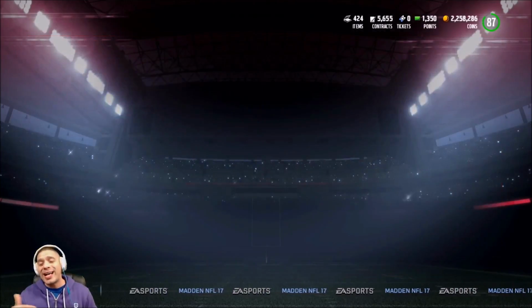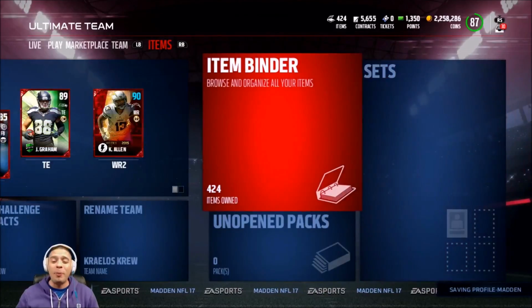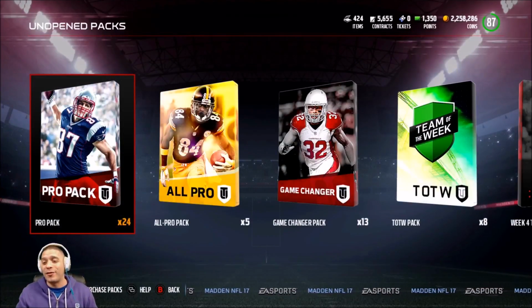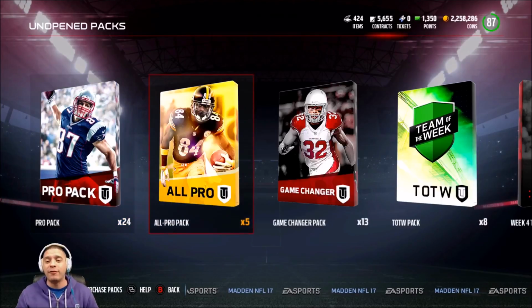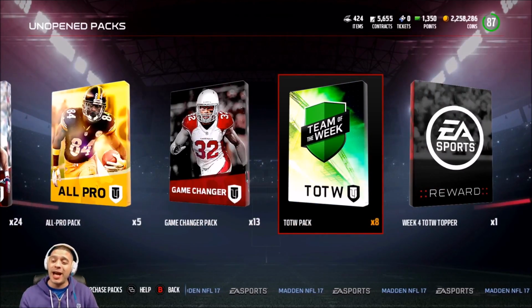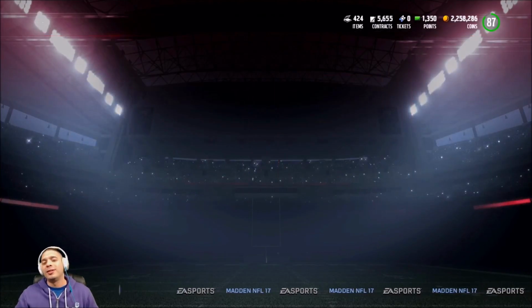So we're gonna back out. We're gonna go there, and guys, wish me luck, man. Dude, if we pull Big Ben, rip, it's over. Definitely watch out for the mic, all that kind of stuff. So here you go. These are packs that I've been stashing away for quite a while from doing the gauntlet and doing other stuff. But here we go. We have the Team of the Week packs. We're gonna go ahead and rip these guys right now, and then the Week 4 Team of the Week topper will open till the end.